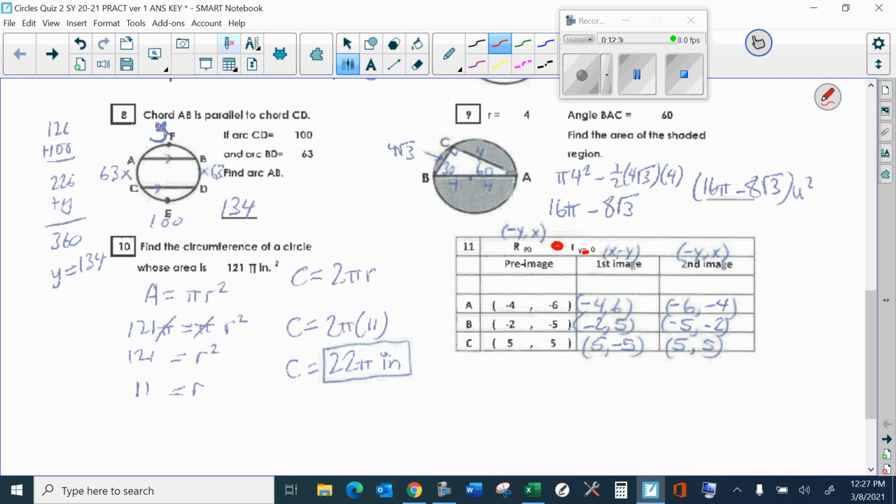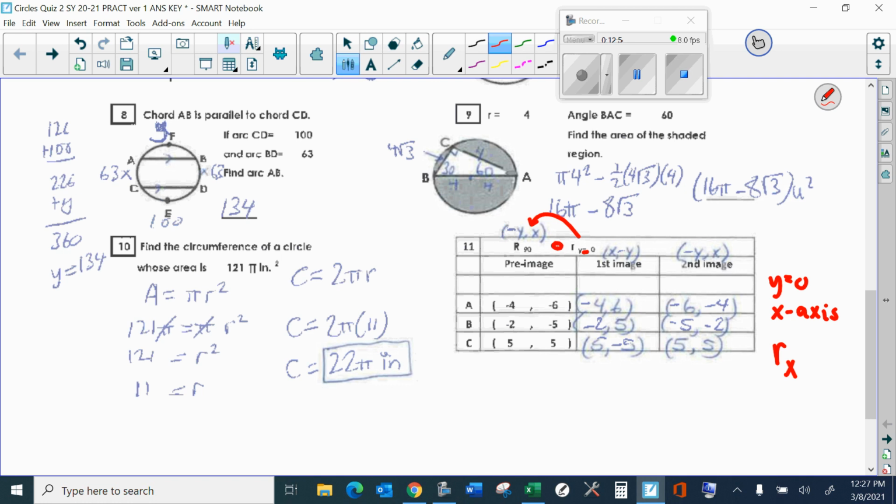Okay, last but not least, we have a rotation of 90 degrees following a reflection over the line y equals 0. Remember, this is function notation, so we go right to left. You have to remember that, or you get a different answer otherwise. So, reflection over the line y equals 0. You should know y equals 0 is the x-axis. And you've been practicing this over and over.